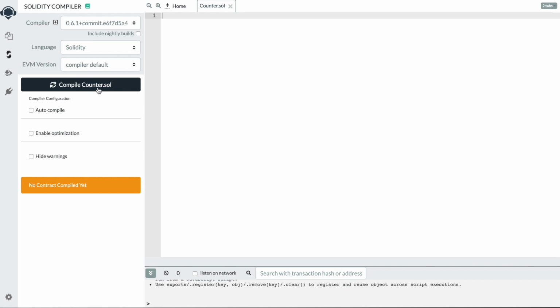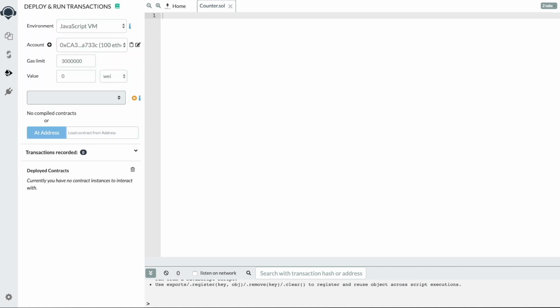First, this is the compiler. This takes your source code and compiles it down to bytecode that can be run on the Ethereum virtual machine. And I'll explain that more when we get to that step. And then finally, this allows you to actually run a blockchain in your browser right here. You can see the environment is a JavaScript virtual machine, which basically means it's a virtual blockchain, and it gives you several accounts, and we'll go over all this here in a minute.